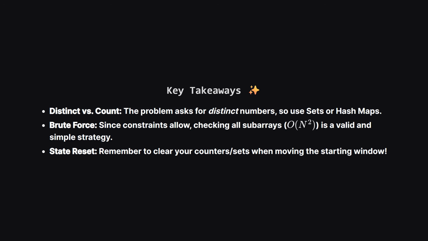So, let's wrap it up. The key takeaway here is reading the problem carefully. Distinct is the magic word that tells us to use sets. We used a brute force approach because it's simple and fits within the time limits for this version of the problem. And always remember to reset your state when you start checking a new potential subarray.